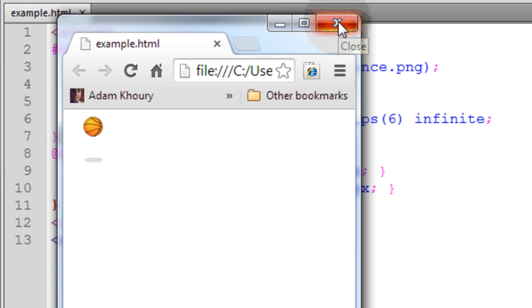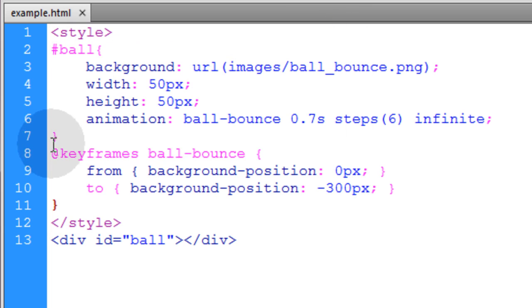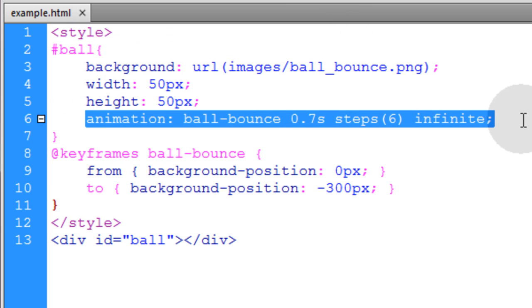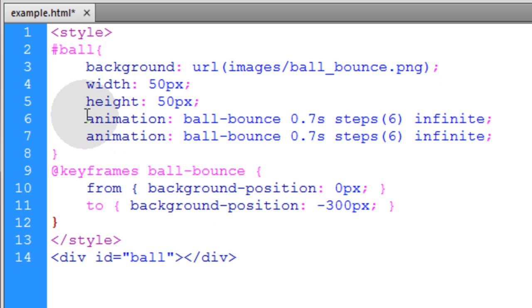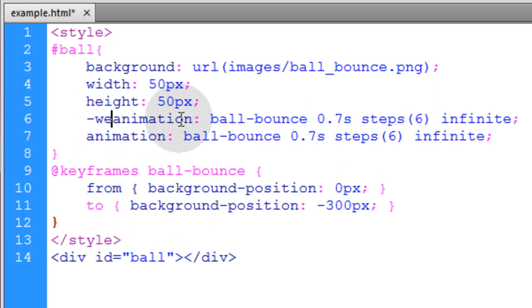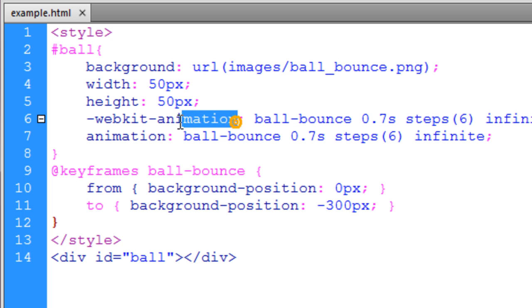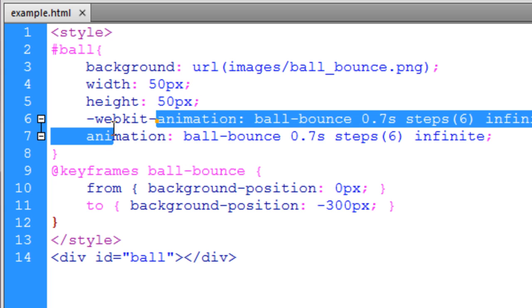They haven't removed their prefix from the standardized syntax for all of this stuff. So all you got to do is go in here and copy this line, put another one right above the animation line, and then put WebKit. Now you have your animation property with the WebKit prefix.